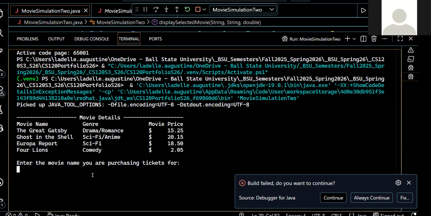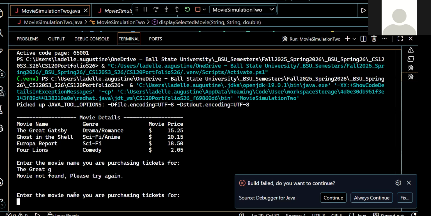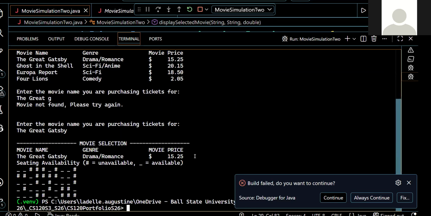Now we want to go ahead and put in The Great Gatsby, and we're going to test to see if it works. Okay, it says it's not found and allows us to actually enter it back in. So we're going to go ahead and try our hand at it. The Great Gatsby here. Then now it shows us the specific information here, the seating availability.